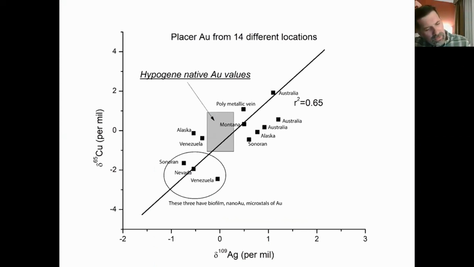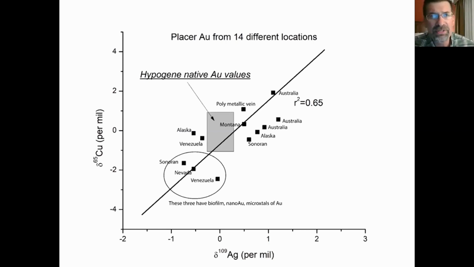And one thing I was interested in is that there's some golds that have very biological textures associated with them, and I circled them at the bottom here in Nevada, and also in Venezuela, and some of the Sonoran gold that we looked at here. And you can see that these ones that have arguably biogenic textures have relatively lower copper and silver isotope values, whereas if you look at more metamorphic and also epithermal type deposits, and they're very general. I know I have Australia. I've just gotten a variety of nuggets that I was able to purchase from there in a variety of places. It just gives you a sense of the spread.